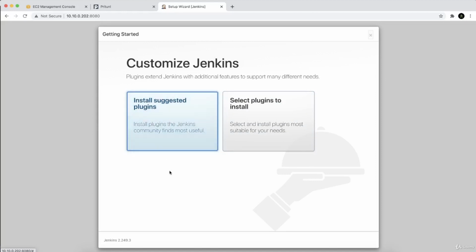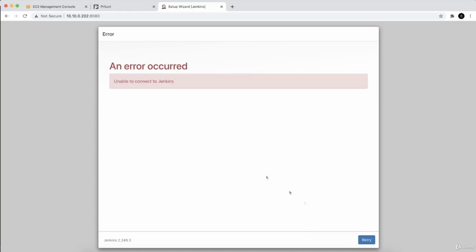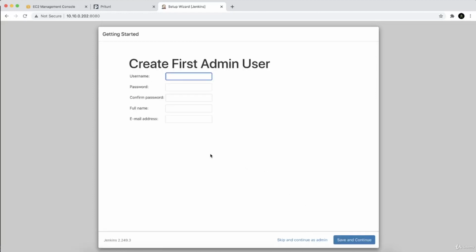So just install the suggested plugins like this. Now let's wait a little bit until it is completed. Yeah, sometimes this happens. Let's retry again. All right, so far so good. Now the username, let's name it user1, but please don't get confused between this user and the VPN user. Okay, actually let's change it to something else. So let's name it Jenkins1, and the J is capital. Okay, the password is capital J Jenkins123123, with the J capital to be more elegant.